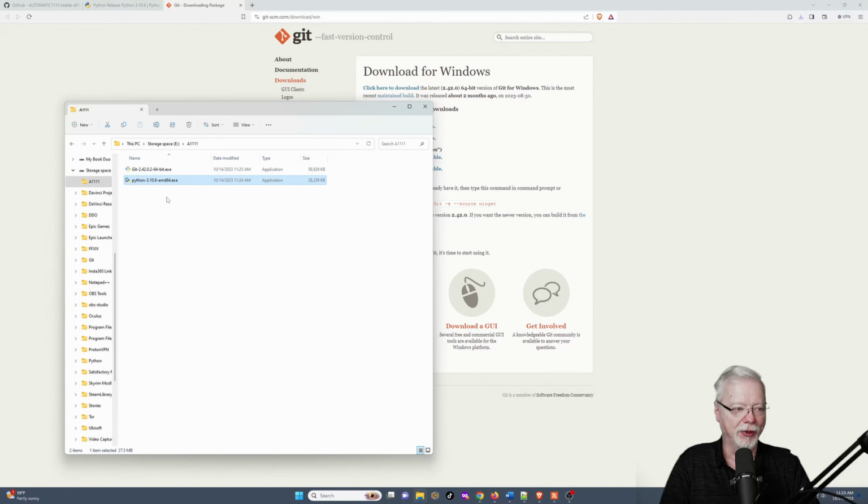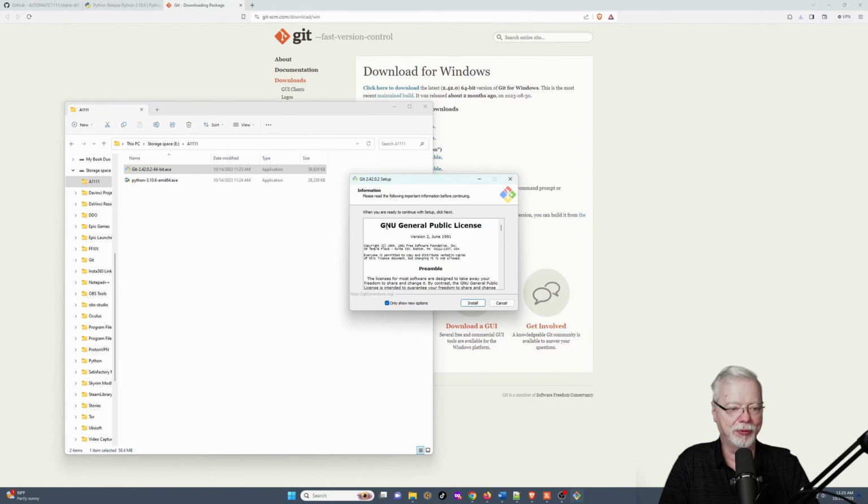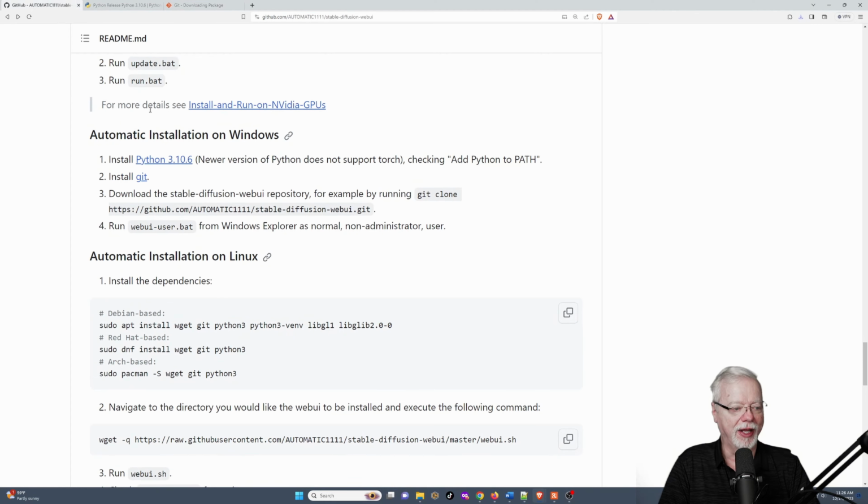Just like that. You open up this, double-click on the installer, and it will bring you up to this window. Now, again, I've already installed all this, so I'll let you walk through the steps on installing it, but there's nothing you need to do except just click on Install. Very easy to do. And then the final step is you come down here and you see the section that's in gray that says Git clone, github.com, and so on. You highlight this entire section here, hit Control-C to copy it.